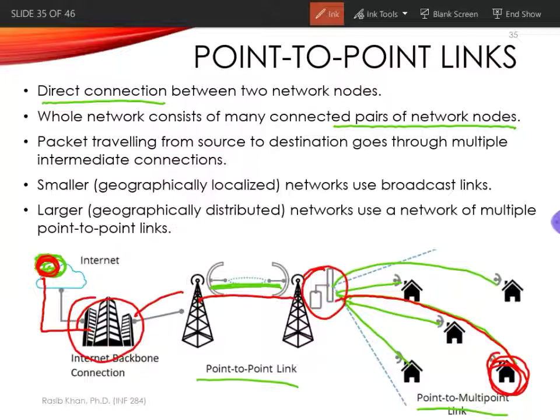So one thing to know is that smaller networks may use broadcast links. However, larger networks, in almost all cases, use point-to-point links.